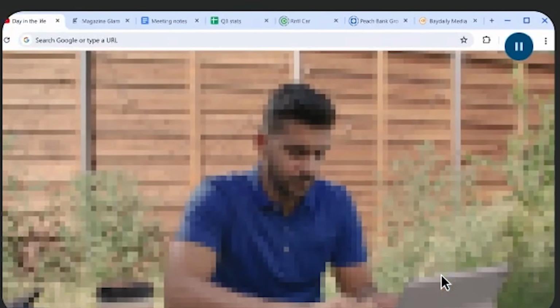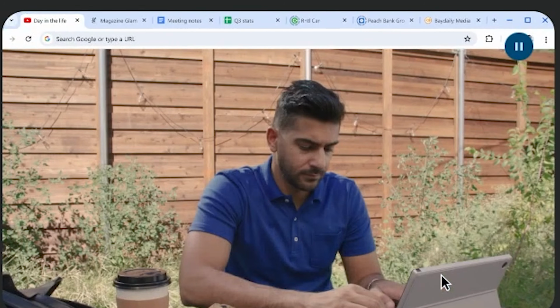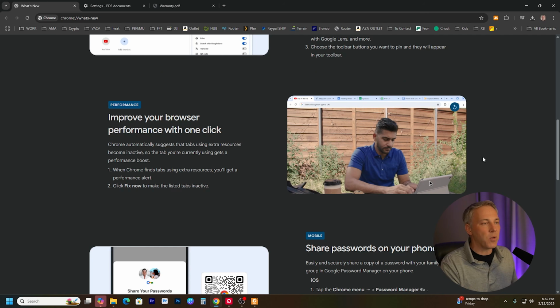You can see that's the little icon that's going to pop up in your toolbar. You can click it and then you can fix that pretty quickly. So again, it's not an easy one to test because I'd have to find a site that's gone rogue, but it's really cool and something to look for, and certainly going to help make sure those bad behaviors are being taken care of so it's not dragging down your whole browser.